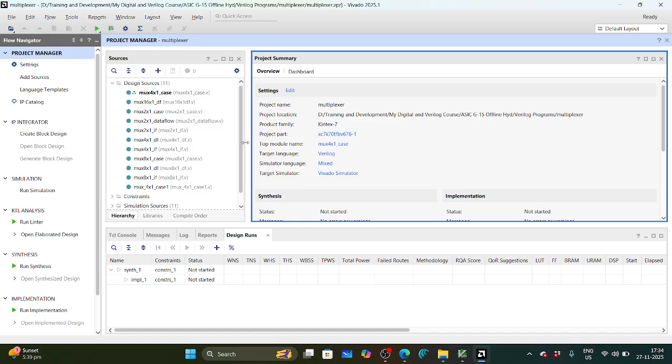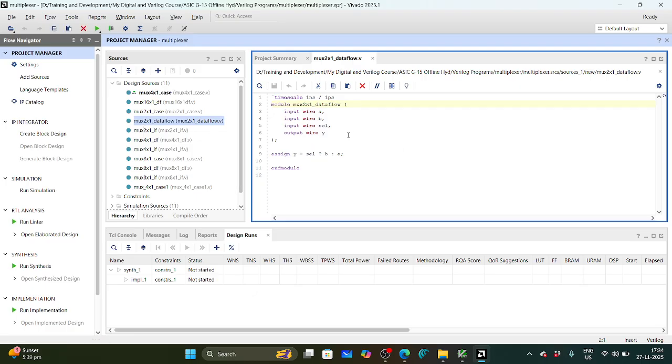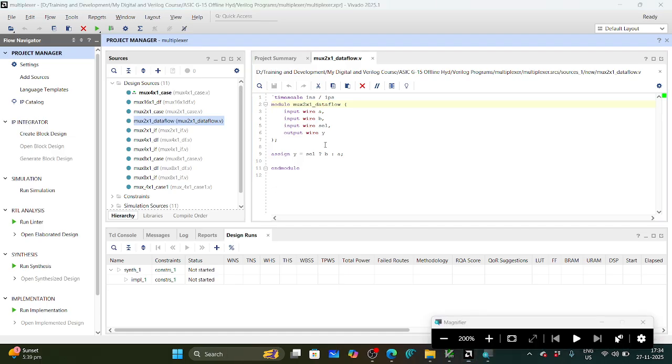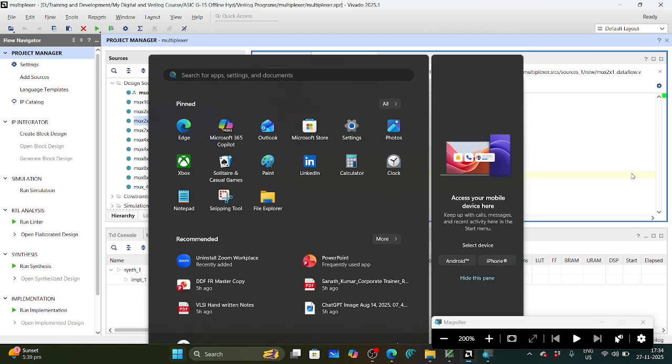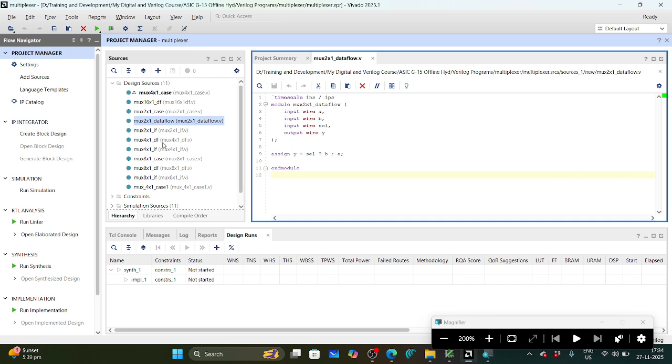This is a 2x1 mux using data flow modeling. Hope it is visible. One second, I will zoom this. See here, this is the mux 2x1 data flow module. Module mux_2x1_dataflow: input wire A, input wire B, input select and output wire Y. So all are of wire data type only.